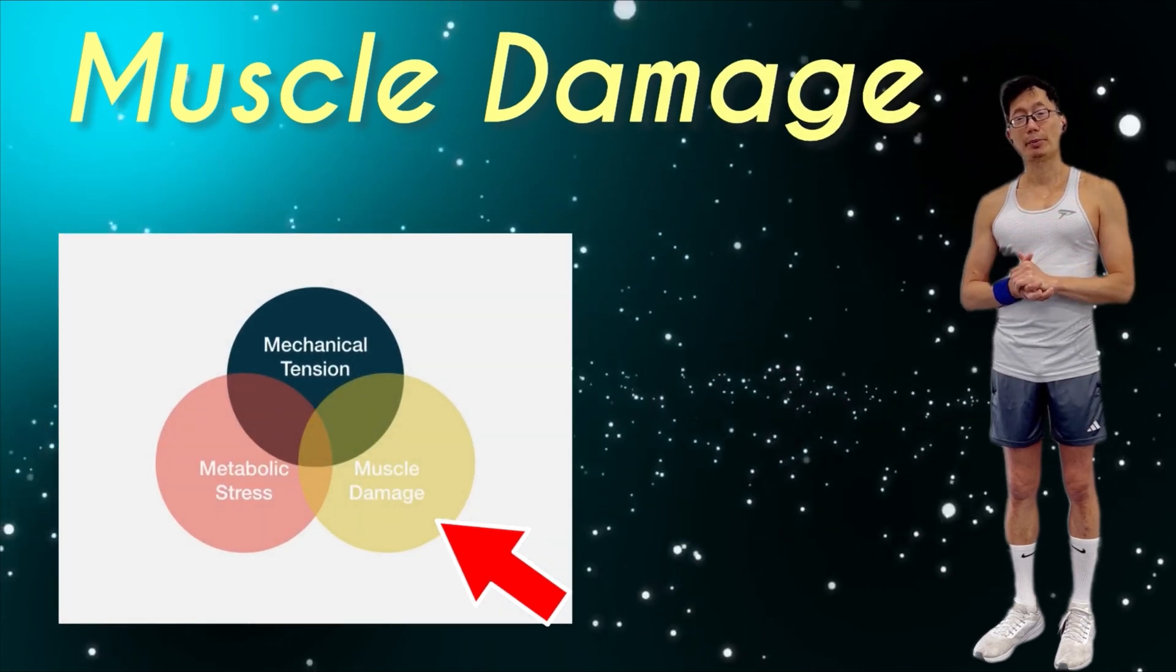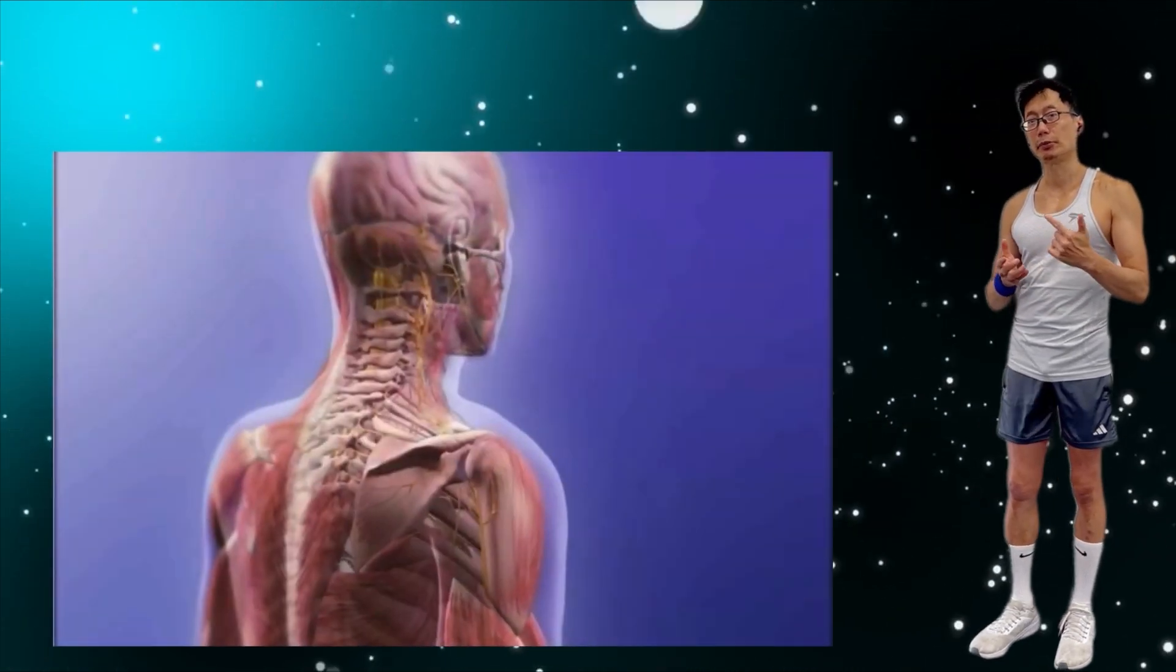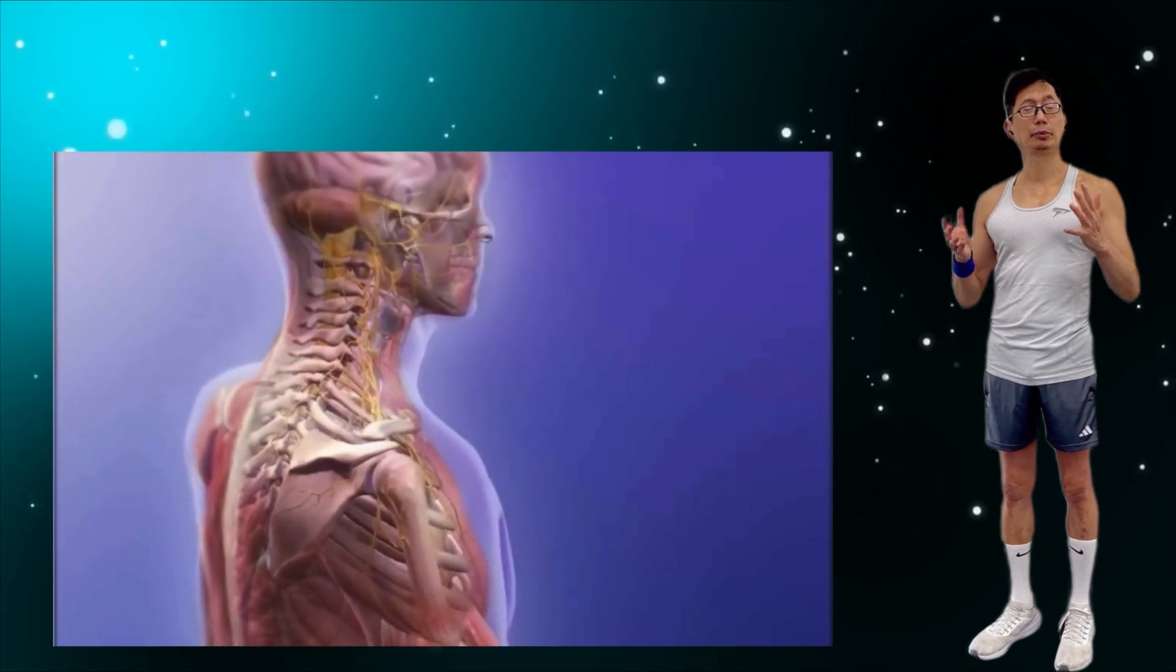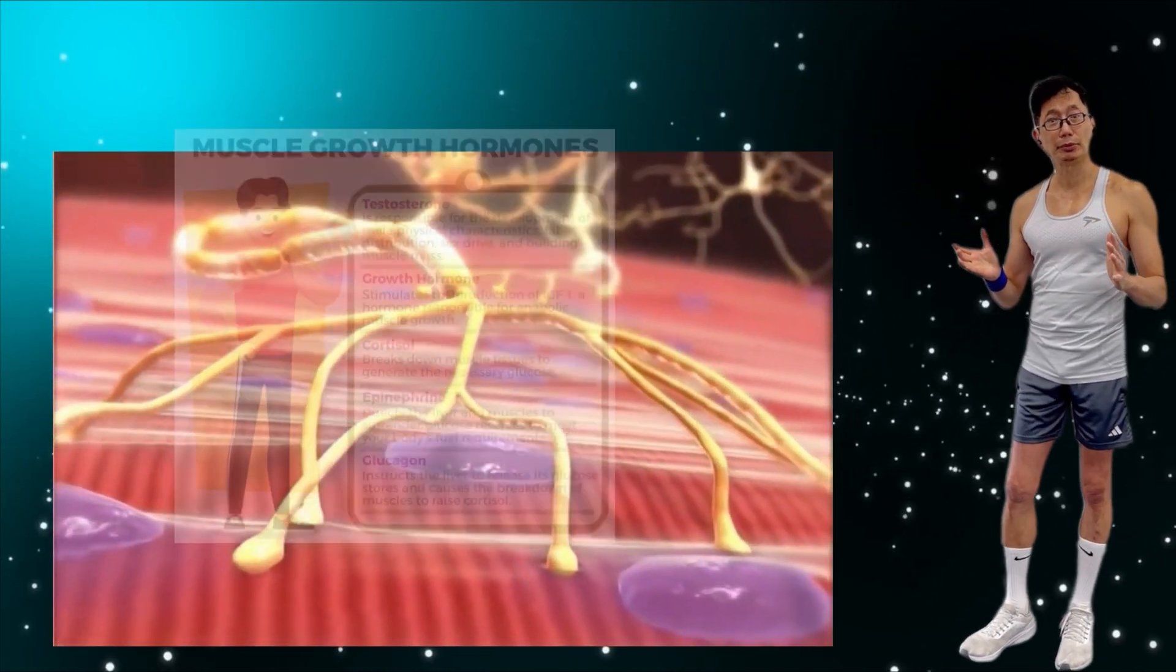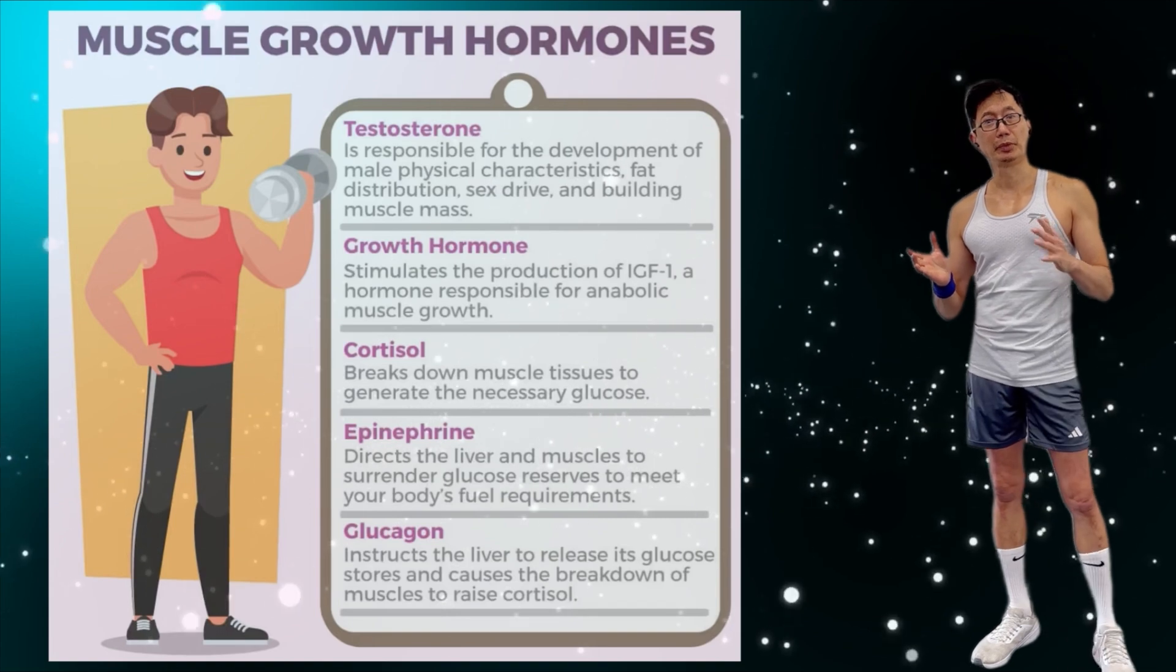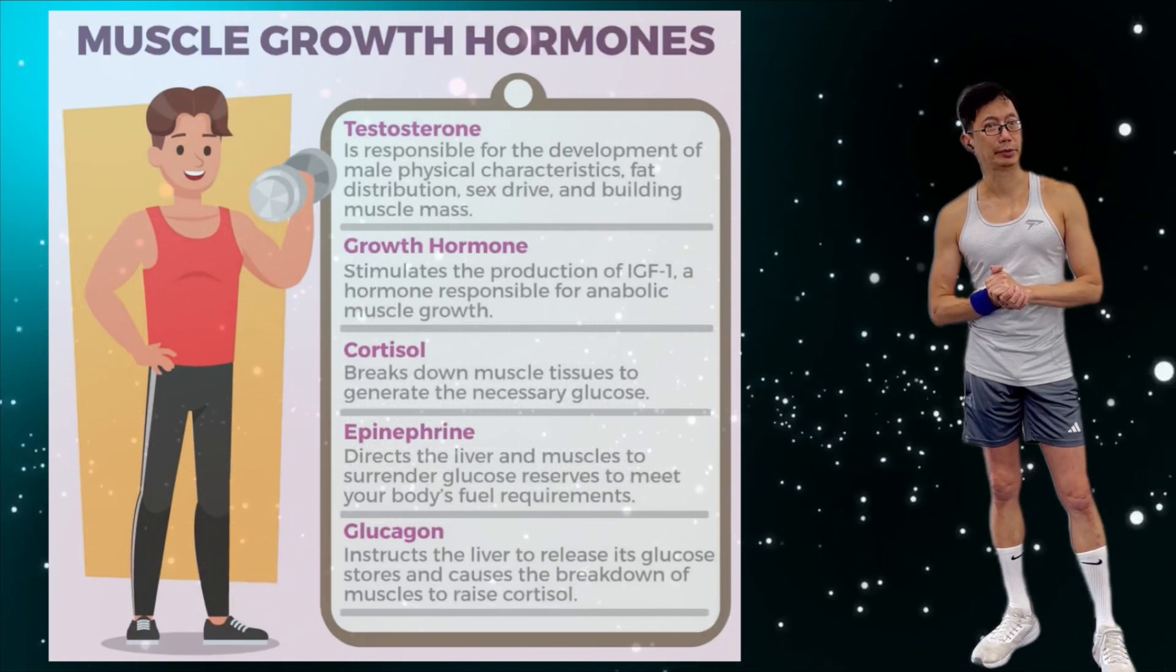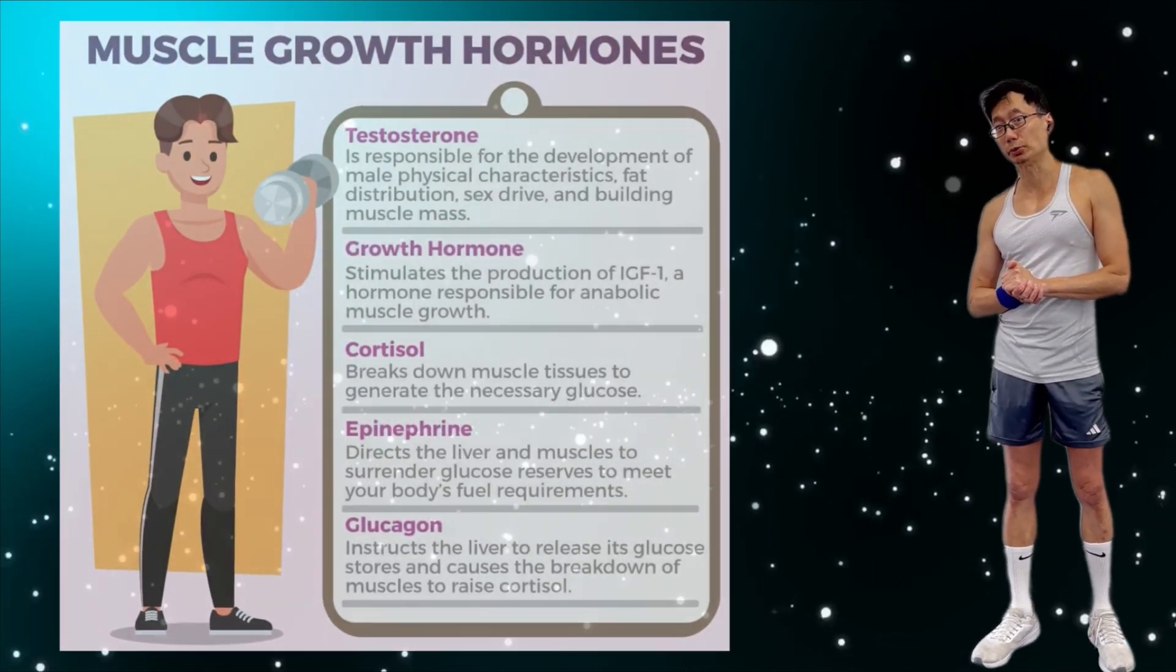Next, muscle damage. Strength training such as weight lifting causes trauma to your muscles. Cells in your muscle fibers repair the damage and subsequently the muscle fibers increase in size. This process makes the muscle bigger over time as the size of muscle fibers continue to increase. Resistance training also helps your body to release growth hormones naturally, which helps to turn the free amino acids into proteins that increase muscle size.